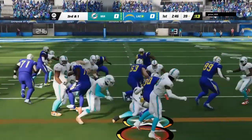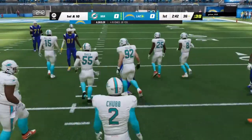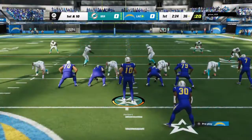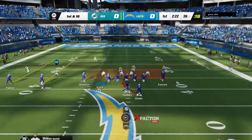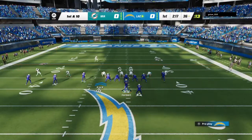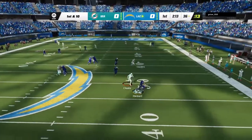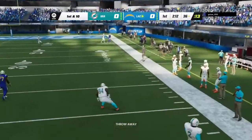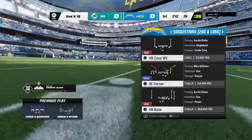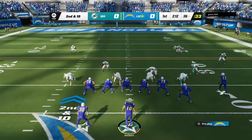On 3rd down, here's Eckler. And he'll be taken down, but he does have 1st down yardage. A 3rd down gain of 3 yards, and that'll be enough. So from the 36 now, 1st and 10. Justin Herbert looking to pass. Flush to his right. And seeing no options, he just tosses this one away, incomplete. Now that'll bring up 2nd down. They'll try again from the 36 on 2nd and 10.